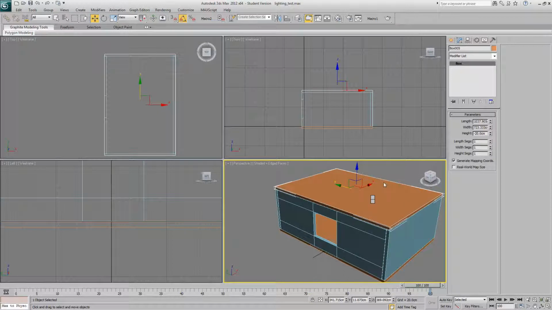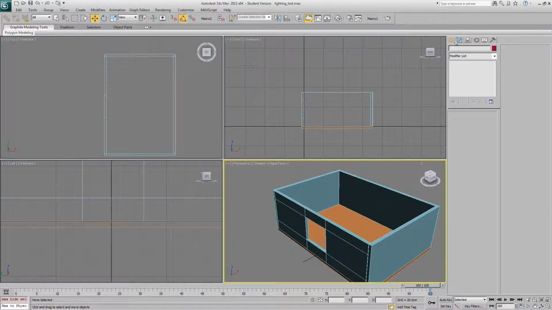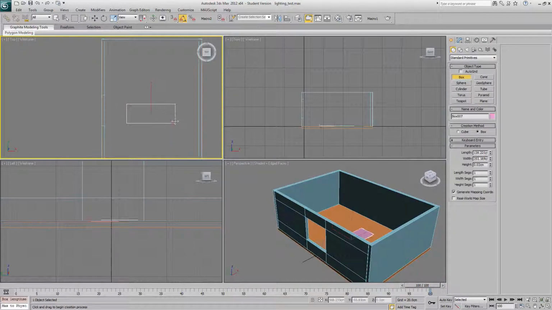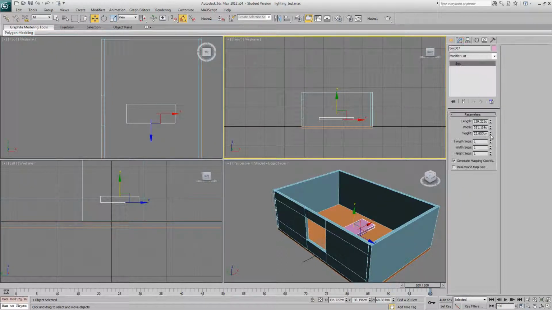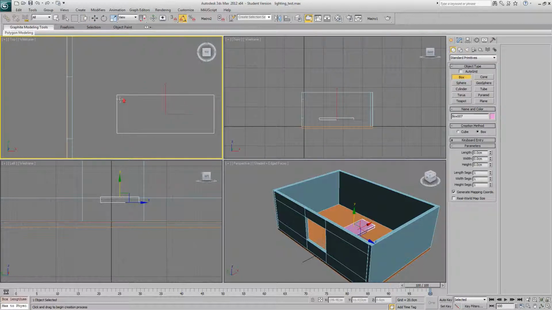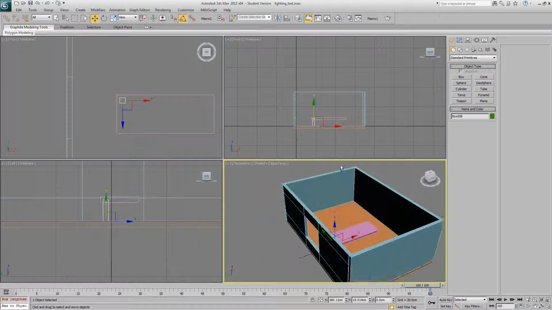I'm going to hide the ceiling now as well, and we're just going to make a basic table thing to sit in there. So again, just using basic boxes, I'm going to make a box like so. And then we're going to add some boxes to act like table legs.